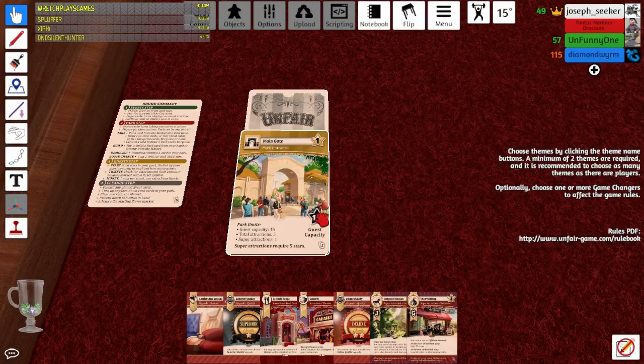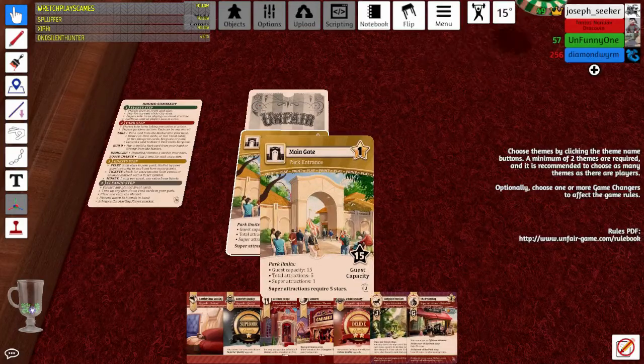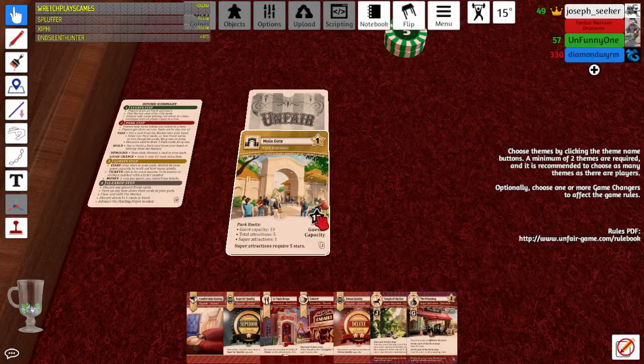Anyway, it also lists important things like guest capacity, which is 15. That's all of ours. Our total attractions, which is 5, and super attractions, 1. And super attractions require 1 star.